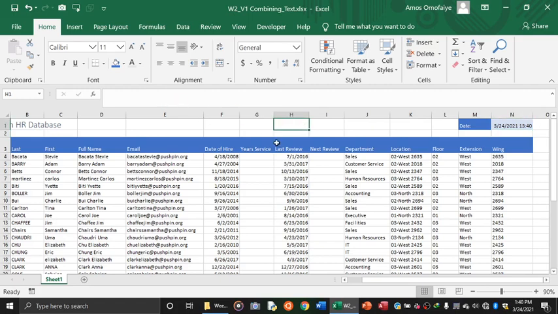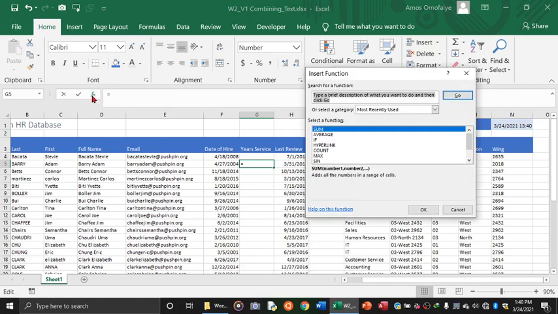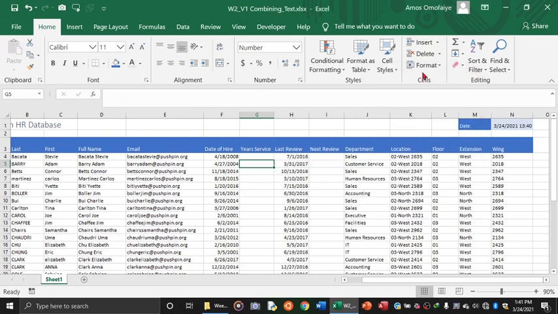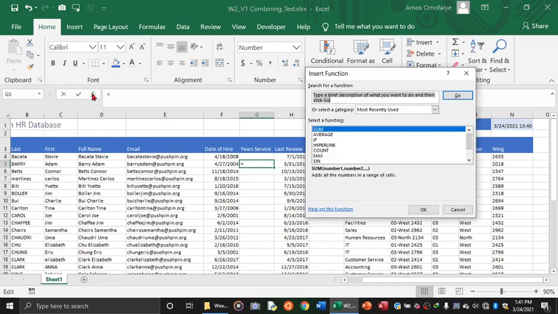Before we finish this video, one thing you can do is come to this function side and click. When you click it, it automatically gives you an equal to. Let me do it again. Let me cancel this. Okay, I can come to this function and click this fx. It automatically gives me an equal to here and something suggesting, type a brief description of what you want to do and then click go. So maybe I want to add a series of numbers. That's what I wanted to do. So I can just say go.